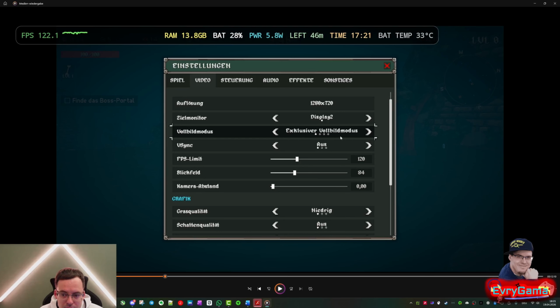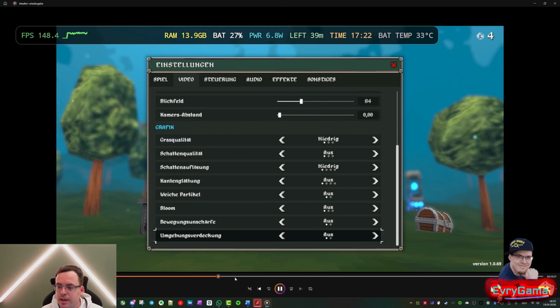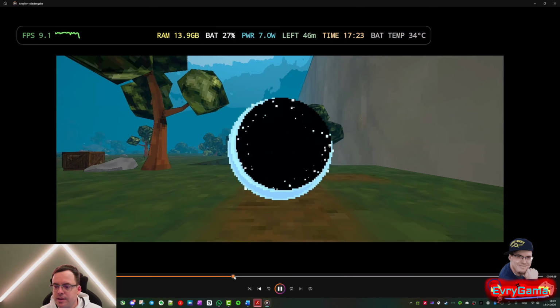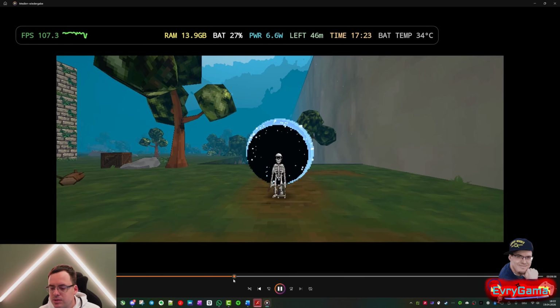Never put it on exclusive full screen because then the game will crash. This is not good for your phone. It doesn't work. You should always keep it on a maximized window. That's the best setting here. And I had to restart because now it crashed. As you can see, I couldn't move the game anymore. It crashed, so I'm going to jump forward again. Okay. And here I just restarted it, and that's actually how it's running here.